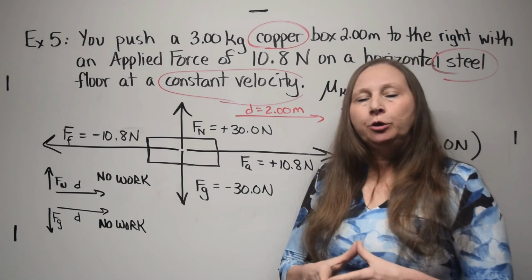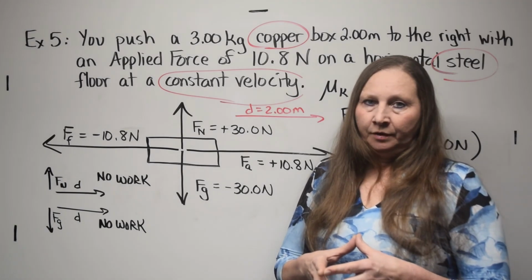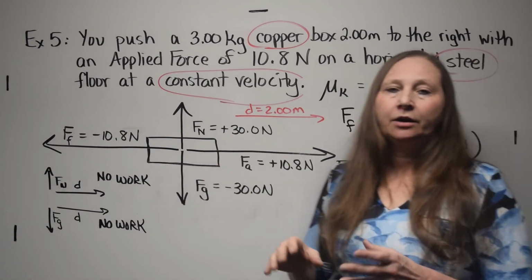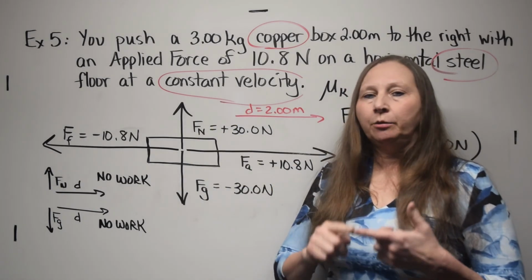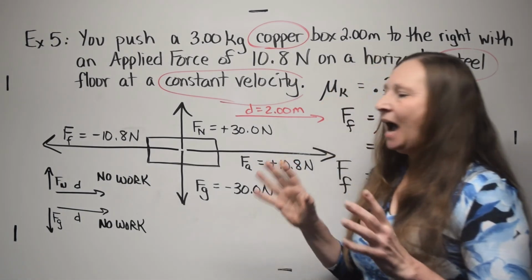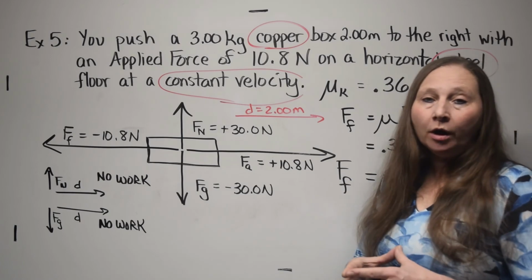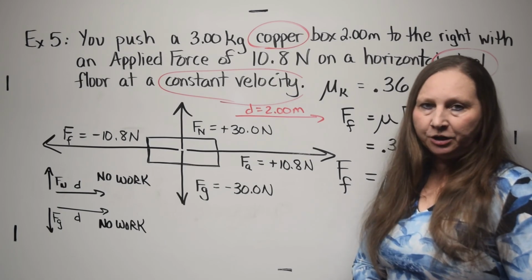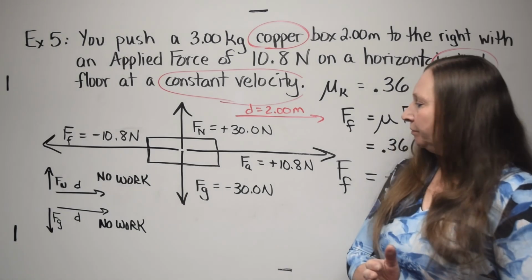Number two, determine if there is a displacement. If there is no displacement, no work is done. If there is a displacement, then write down the displacement. Here we did, right off to the side, not on the free body diagram. Number three, look at each force. Forces that are perpendicular to the displacement are not doing work. Forces that are parallel to the displacement are doing work. Number four, the equation for work: work equals force times displacement. Now the force has to be the force that is parallel to the displacement.